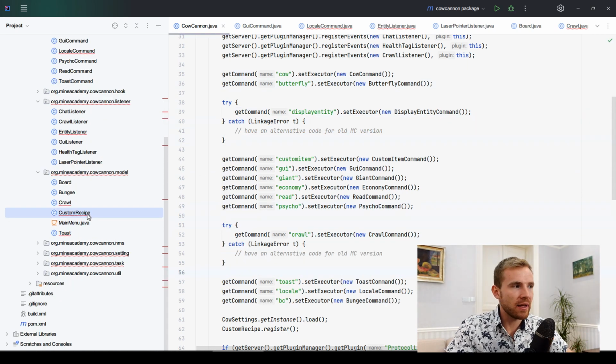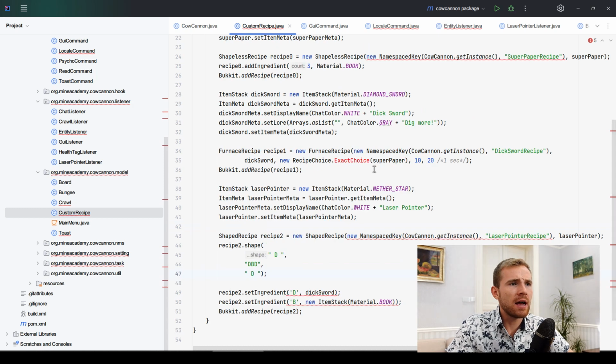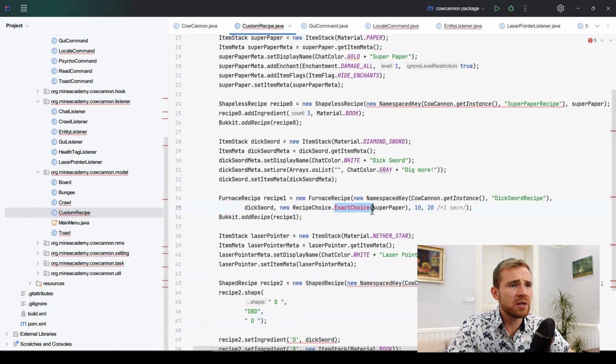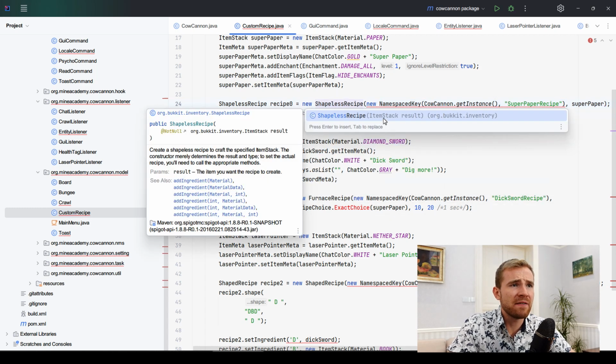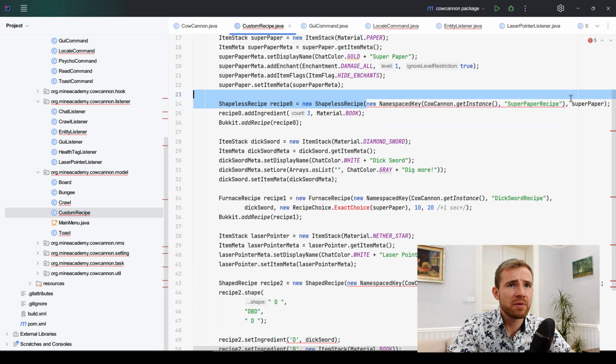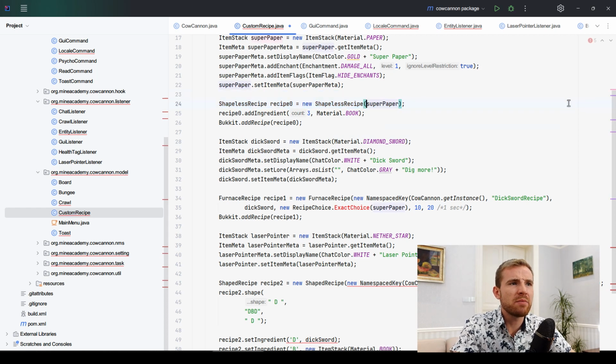And next up is custom recipe right here. I believe that, yeah, there is a bunch of missing classes. And when it comes to creating a new recipe, instead of using a namespaced key, you don't put anything. Yeah, that's right. You don't put anything right here. So we can just delete this. Now, this is going to be a bit tricky because if you want to support both, then what I have to recommend is just using this, right?